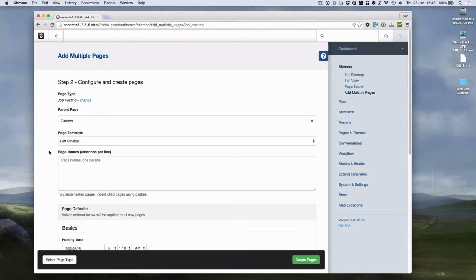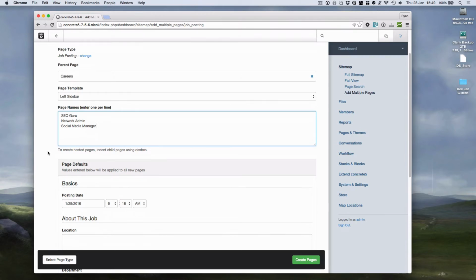I'm going to create these new pages, but note that it's only giving me the page templates that match that page type, and that's one of those things you can configure to say, well, this page type has these page templates. And let me add some ones in here. SEO guru, it might be network admin, and social media manager.